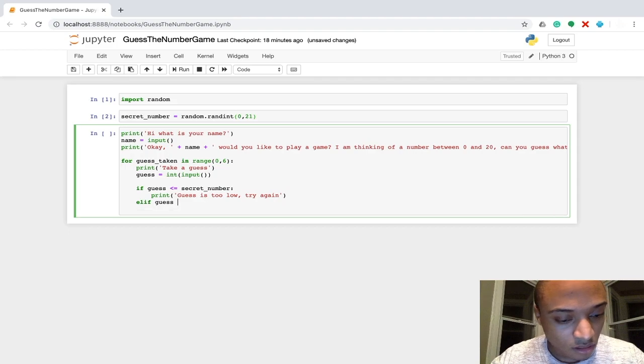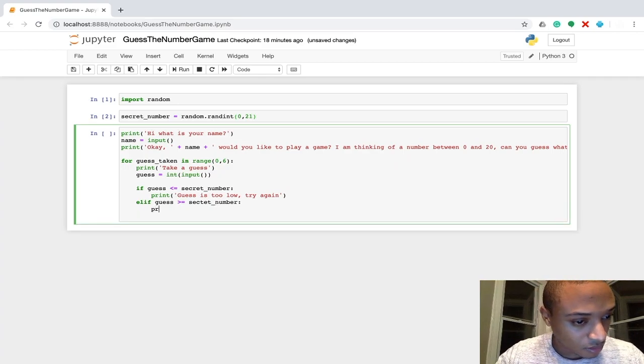All right, so guess is greater than or equal to secret number. Print, what do we want to print? We're going to print "Guess too high, try again."